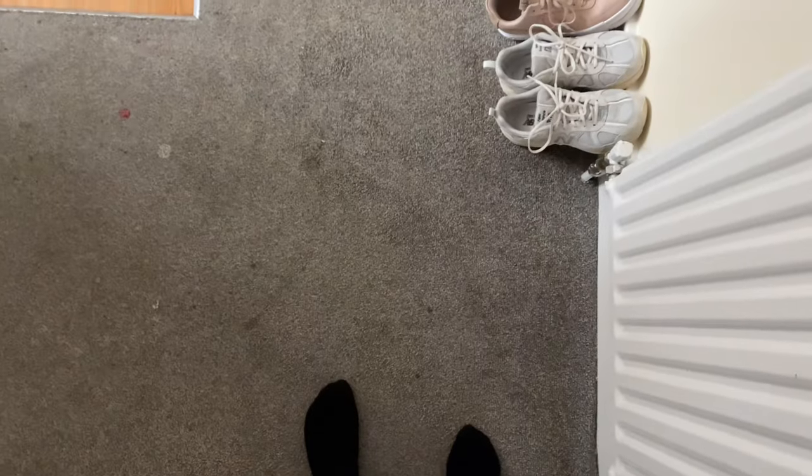We're starting off at the front door. This is my door — it is a flat and there is someone living downstairs. Then I walk all the way up these stairs that I need to hoover. If you guys want to see the unfurnished flat tour, I'll link it above and down below. Oh my God, my carpet is so dirty — so stained. These carpets are stained not because of the people who previously lived here, but because of me and Amara. I really hope my landlord doesn't watch this, but I am going to find a carpet cleaner.